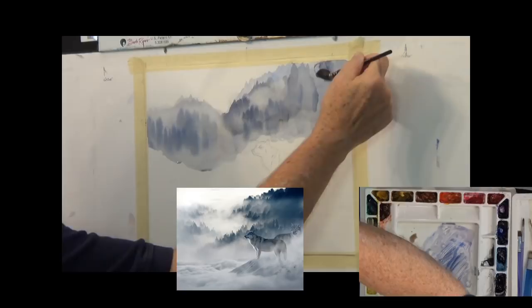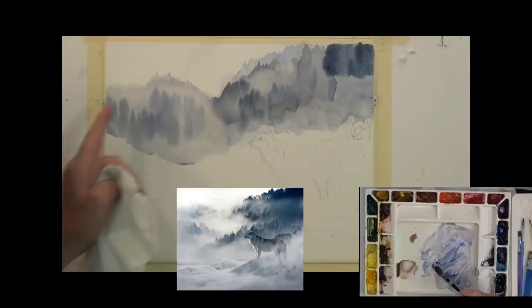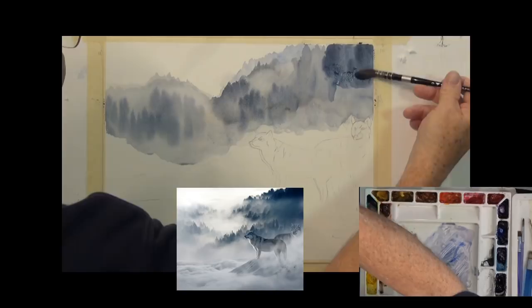Let me see if I can put some more dark over here. This is really not dark enough. All right, we're getting there. I got to keep going back and forth. I let this dry a little bit. I work over here. I'll come back on this side as it starts to dry off and see if I can get in there.